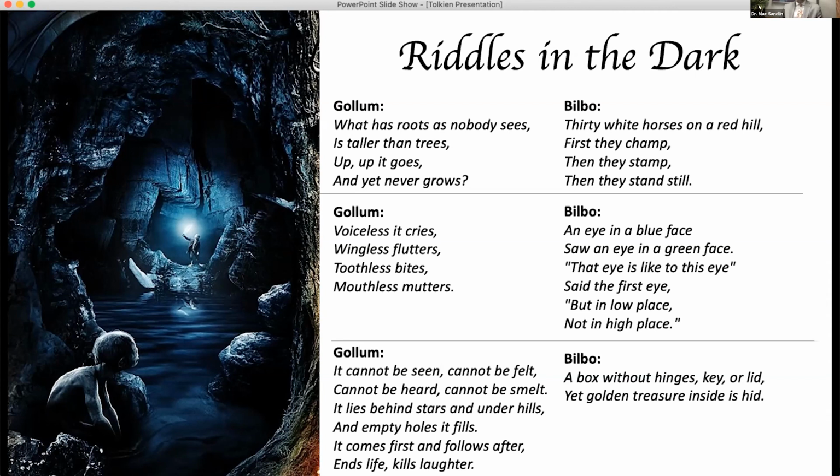But nevertheless, white horses, a red hill, you can picture them out in the sunshine, whereas Gollum's riddles are down underground. Well, this is all that Bilbo could think of to ask. Tolkien says he was thinking about eating, precisely because Bilbo, if you've read The Hobbit, is always thinking about eating. Bacon and eggs are pervasive throughout the text. But in this case, he's thinking about eating because Gollum is thinking about gobbling him up.